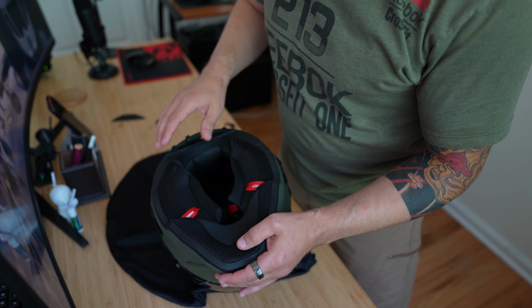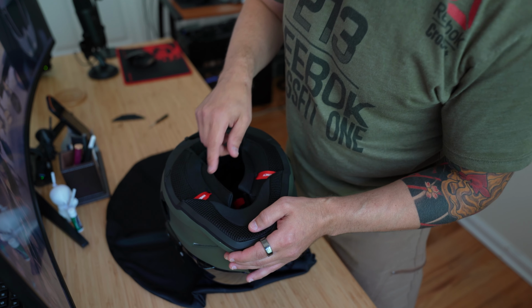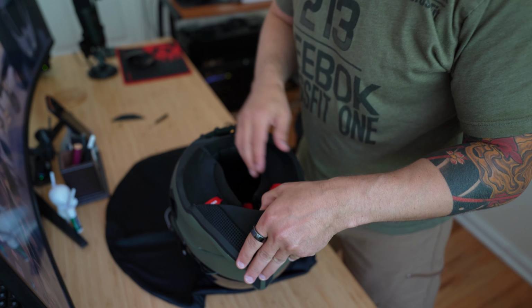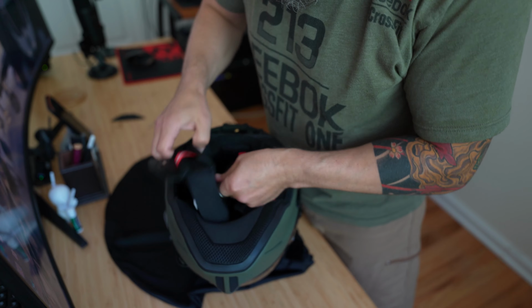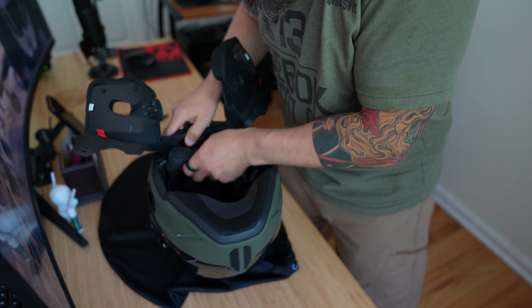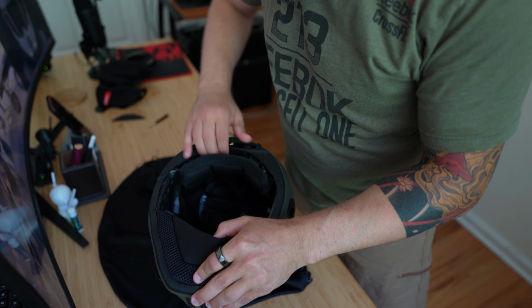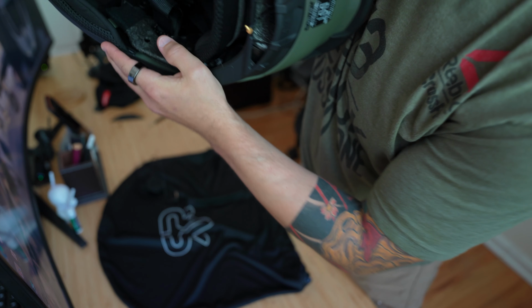Now, what we need to do is remove the cheek pads to get to the speakers, and the liner has to go out of the way so we can route the microphone. All right, guys, the cheek pads are out and the liner's out of the way. I want to quickly show you the inside location of the mic.